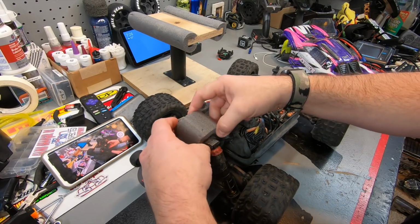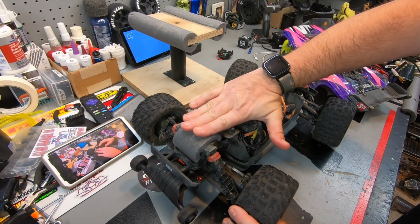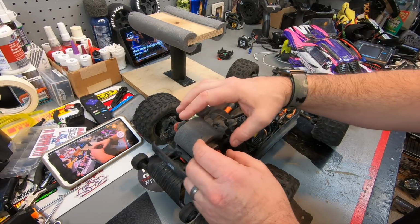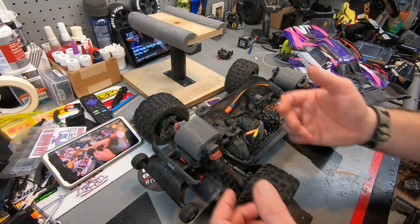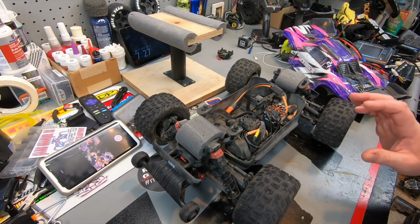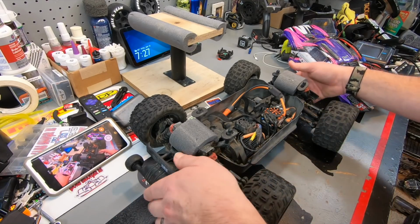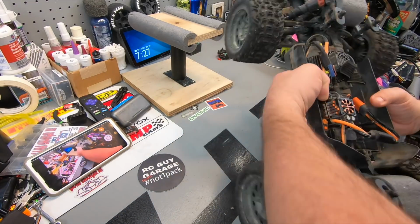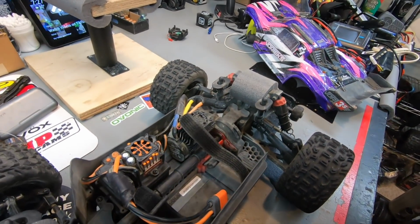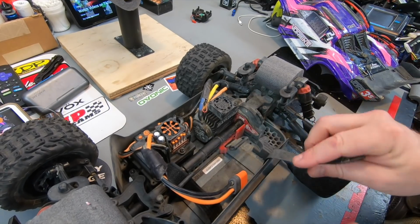Same thing with the rear, I did the same exact thing. Piece of pipe foam, place it over here. It gave the back of the body some rigidity so that, again, in an impact, it potentially could help save this area from breakage, was what I was thinking. So right now, the car will not roll. I've come across this issue before, and these vehicles are very highly known to have a motor bearing issue. So I'm gonna go with that first. I'm gonna say that the motor bearing quite possibly seized.